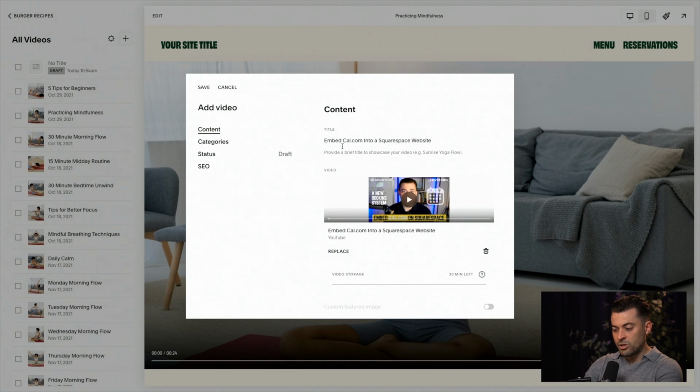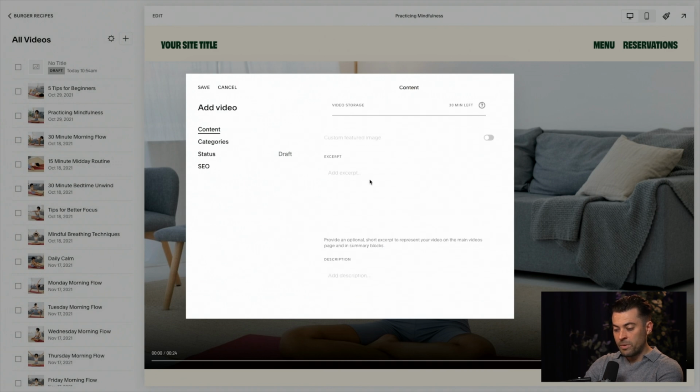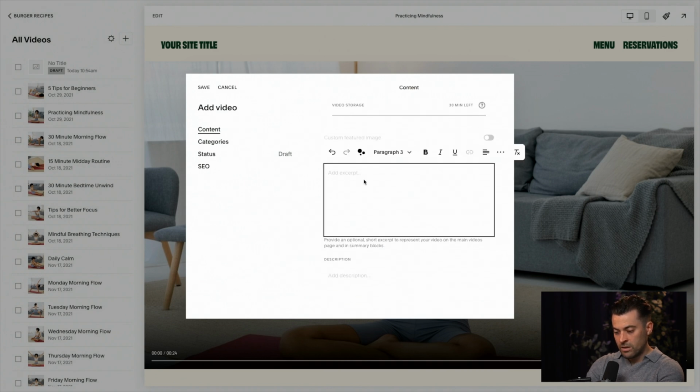If you do it from YouTube, it is actually going to populate the title for you as well. So you can pop an excerpt in. I'm just going to say, watch my video on embedding carl.com into a Squarespace website. Great. Okay. And that's actually automatically put a URL in there, which is interesting.